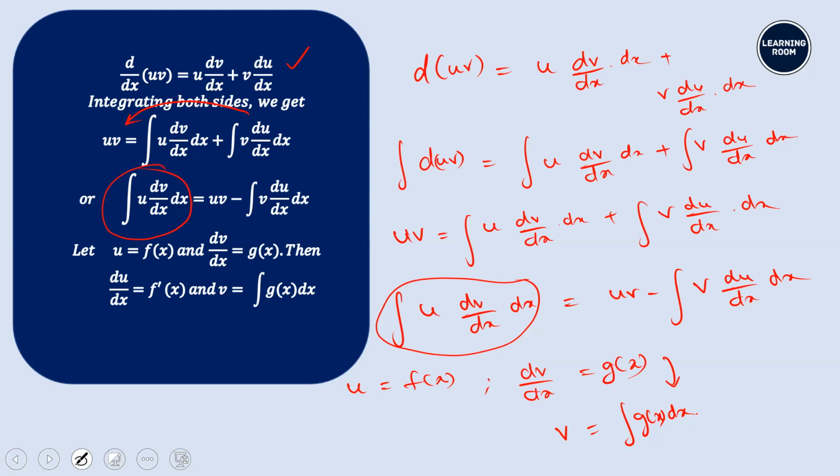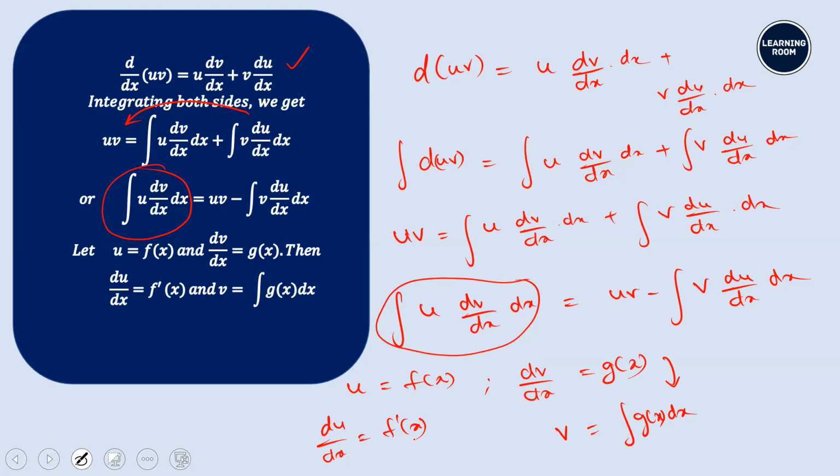So for u, I will substitute f of x. For v, I will substitute integral of g of x dx minus integral of, I have v. So in the place of v, what should I substitute? I directly substitute g of x. Whereas in the place of du by dx, what am I supposed to do? I have u in my hand as f of x. Then what is du by dx equal to? F dash. Are you guys able to understand? So these are the four parameters which are going to exist on the right hand side. And this particular mathematical expression is what you treat like a formula to solve problems using by parts.